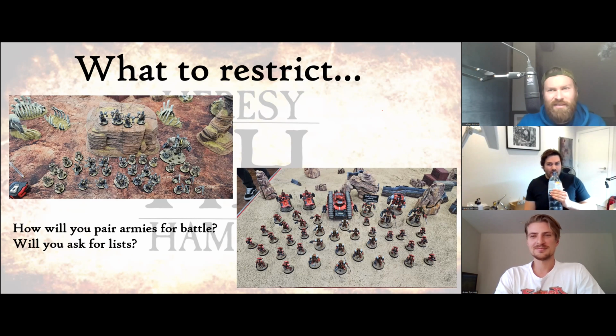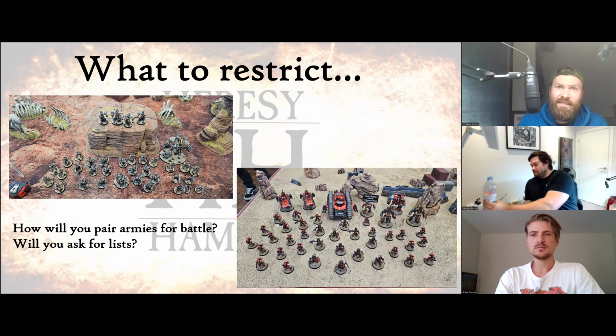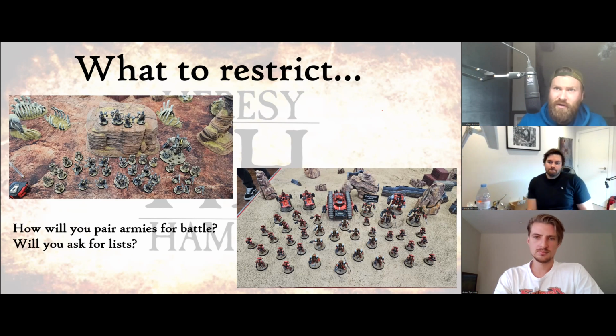I'm properly on the fence about this one, and not in the case of I don't have an opinion, but my opinion is that it doesn't really matter to me. I think special characters are cool. I like characters, and it's characters that drive the story, right? But at the same time, I've run the same Warsmith for every single event, and he's kind of a cool guy. Also, playing Iron Rose, I haven't got any special characters. It doesn't actually matter. That's a fair point, actually.